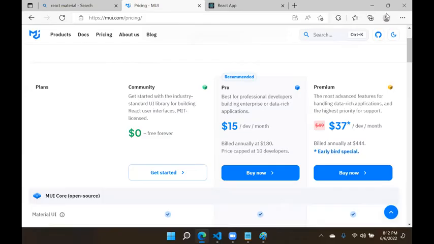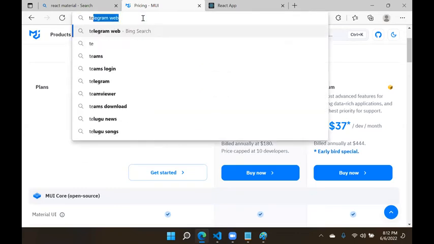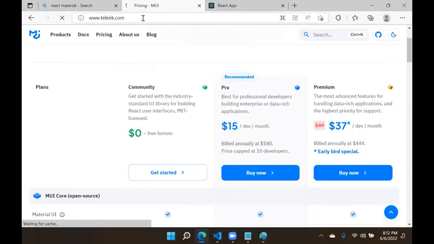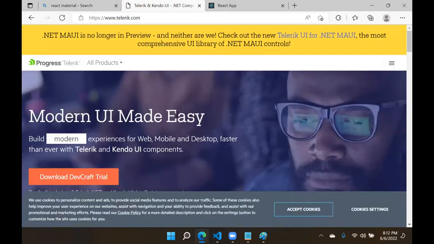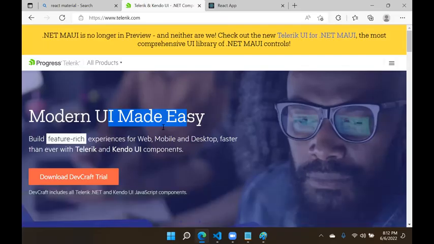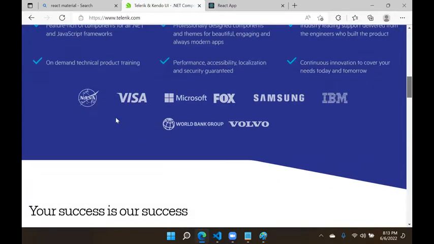You see so many third parties. Suppose we have a third party like Telerik. This is another third party. Modern UI made easy. You can purchase a lot of UI-related components from these people. You can see these are the customers of Telerik.